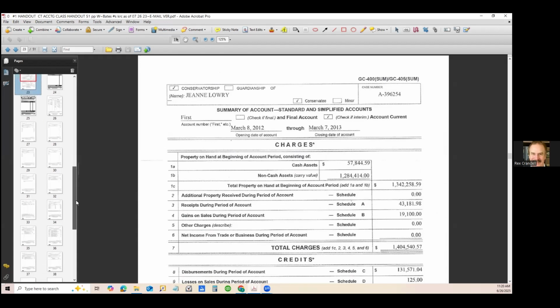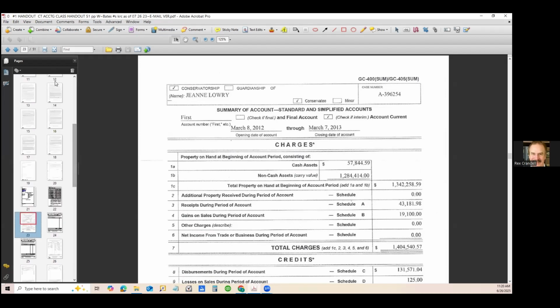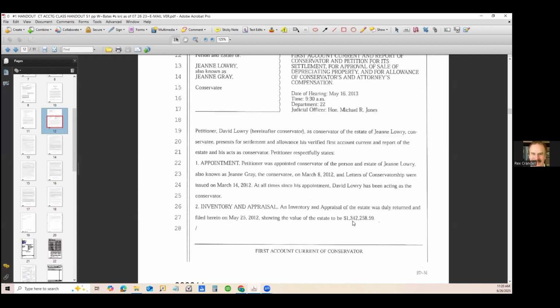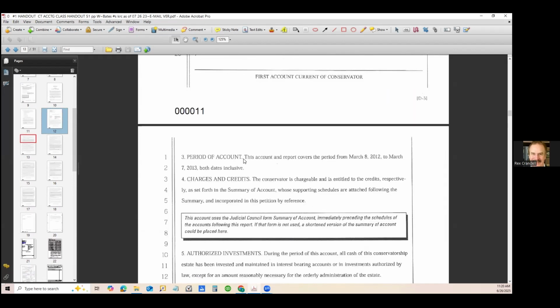Got it? I know I switched screens on you pretty quickly, but I think you all understand where I'm at. And now I gotta get back to my petition, which is in a couple different places. I'm sorry. Come back here. Sorry. So that's the number you'll find here. Page 2, if that's where I'm going, my period of account, I list that the accounting I did was from March 8th. Again, you always want it at the beginning if it's your first one, through March 7th.